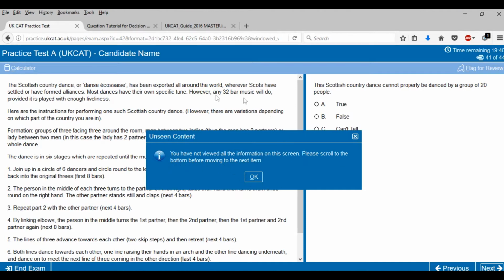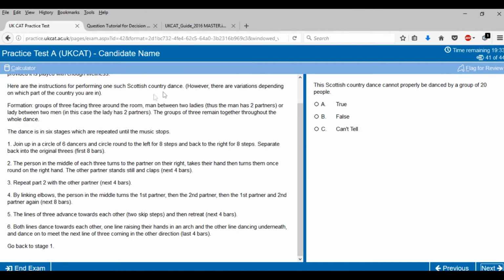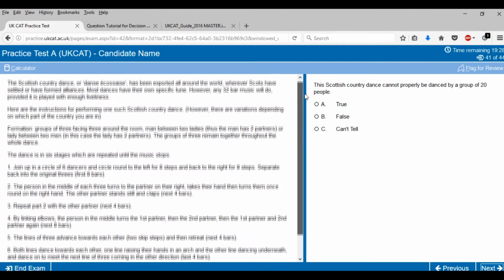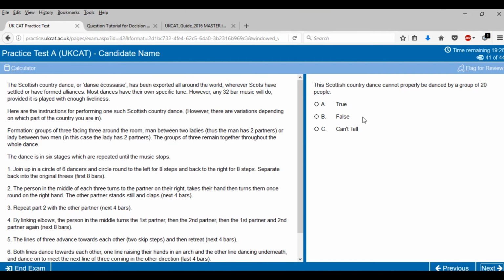You have not viewed all the information on this screen. Please scroll down. So it's telling me this is a warning screen, which is telling me that I haven't looked at this properly. So I'm just going to click OK. And here it is. Remember, you can only do the test once per year. So there's usually not a chance to redo a test. Your first sitting counts. And they are quite an expensive test, so I wouldn't recommend retaking anyway. But it's good if you're in year 11 now or year 12 perhaps, it's worth perhaps doing the test.